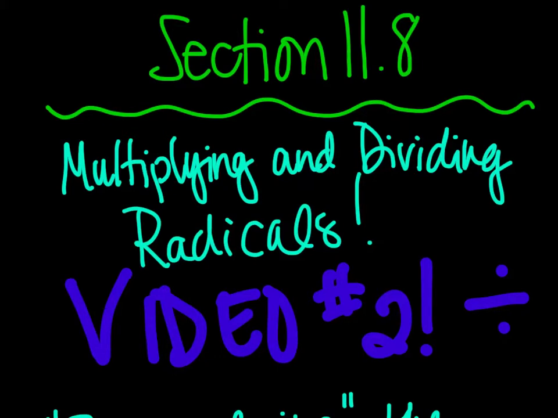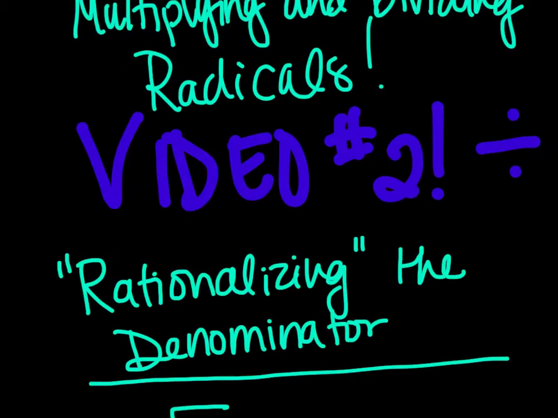Section 11.8, welcome! Multiplying and dividing radicals, and in this video we're going to be focusing on rationalizing the denominator. So it's a sort of division technique, and well actually it's not necessarily a technique, it's getting rid of those square roots that we might have in a denominator. And if we remember right from when we were playing around with fractions at the beginning of the year, I talked a lot about fractions being just gigantic division problems that are just simplified and not necessarily solved. So this is our second video in this section, and let's get started.